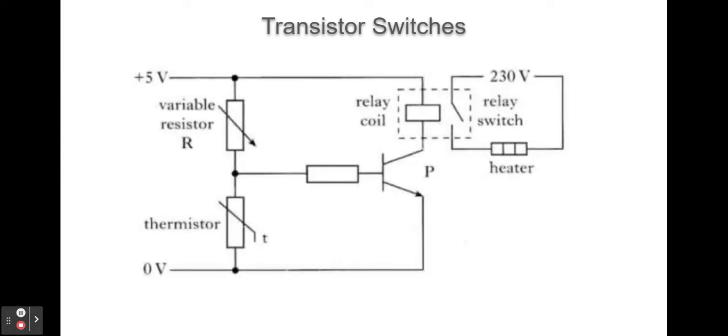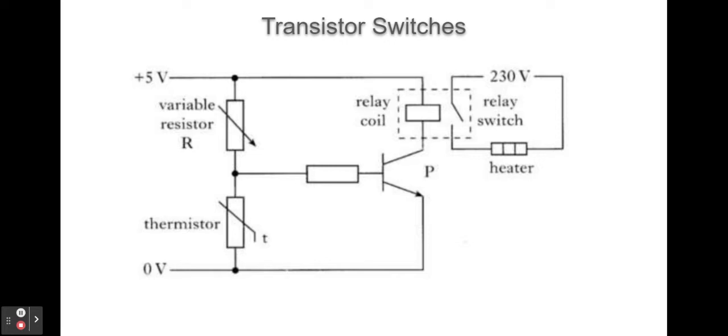Now, generally speaking, we'd see a circuit a bit like this. We can break this into 3 parts. On the left-hand side, we have a potential divider. Okay, this potential divider is comprising of a variable resistor and a thermistor. The base of our transistor, it's an NPN transistor in this case, is connected to the midpoint on that potential divider. So the base emitter voltage is the voltage across the thermistor. So we're always going to be interested in the voltage across the bottom component in the potential divider.